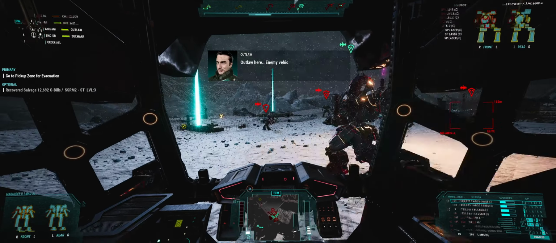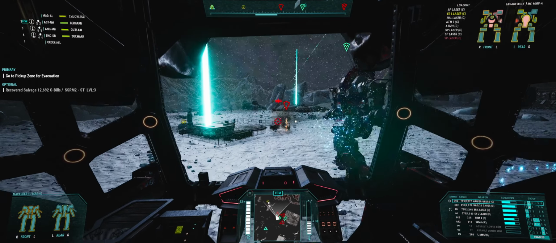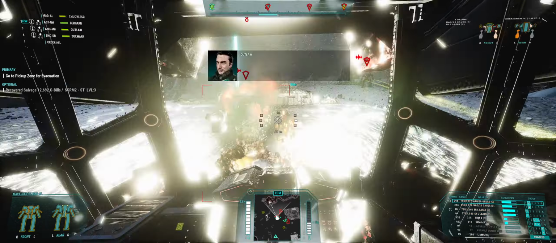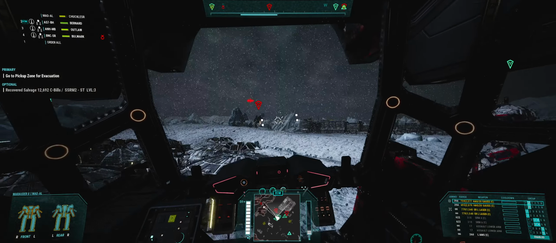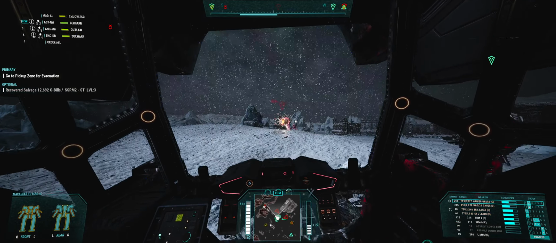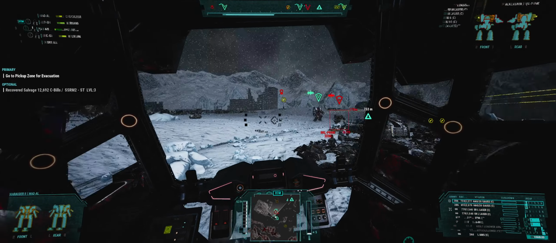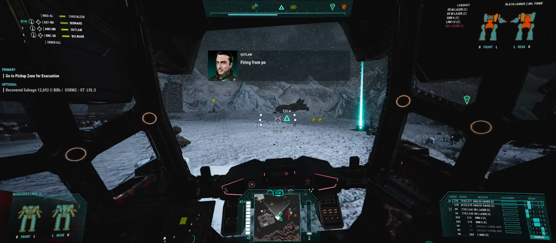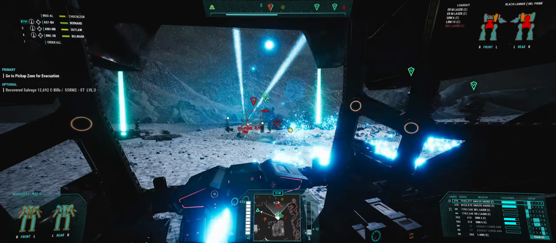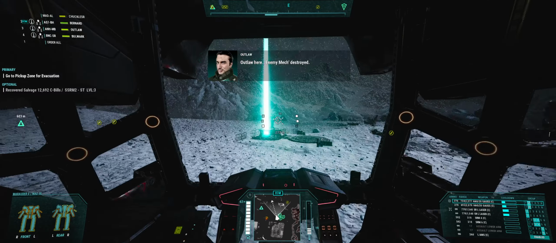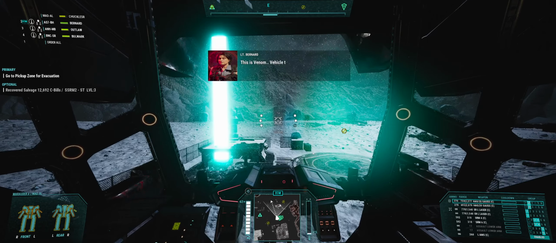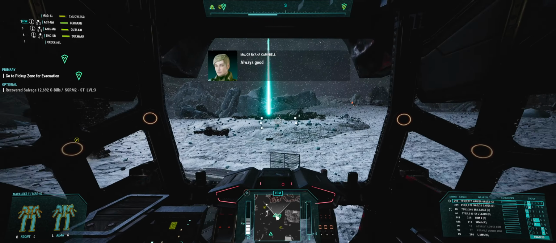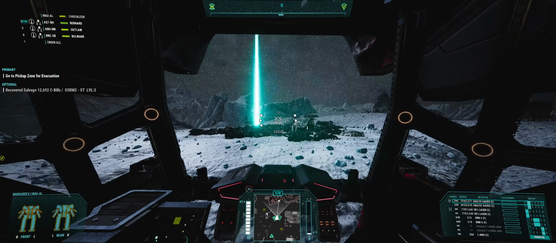Enemy vehicle destroyed. Get that annihilator off of me. Ramming speed. Missed the punch. Killed him anyway. I think I got one of these, but not the other. Always good to restock on ammo. Yeah, that was a freebie.